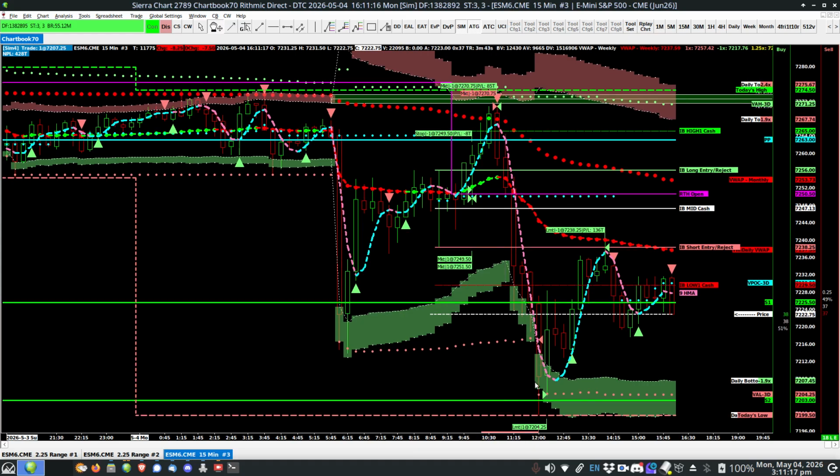Made a new value area low, pushed through it. There's S2, pushed through it. Retest, and then the retest, here's the value area low, touched it, that's where I went long, back long again, right back up to that short entry reject, which was the closest target. I could have shot for daily VWAP, but came up in this area here. That was the closest target, and we're done.